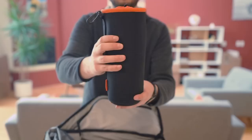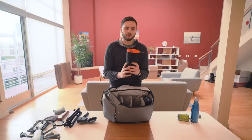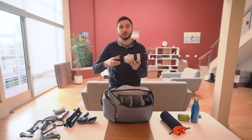I also have my big zoom lens — the Sony G Master 70-200mm f/2.8 — carried inside a nice lens pouch by a company called Amate. It's very soft, lightweight, and yet very strong, with a top that folds up to protect the gear. Combined with the 2x teleconverter I mentioned earlier, this lens can reach all the way to 400mm when needed.